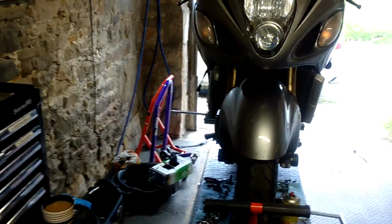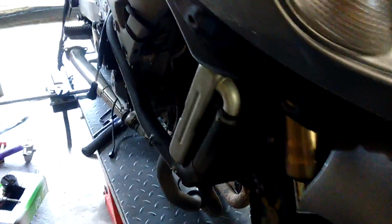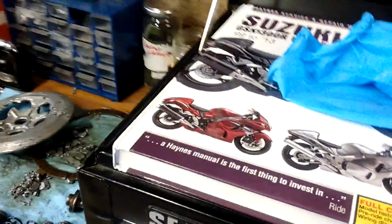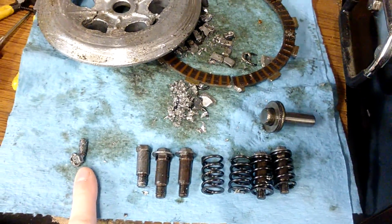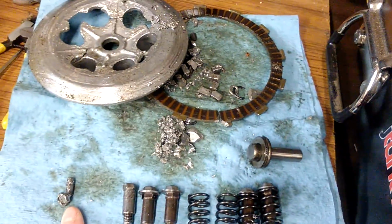Well, I've got a Suzuki Hayabusa on the ramp today. It came in with a severe rattling noise coming from the clutch side, so I've had to take the whole clutch out. And the reason is one of the bolts that holds the clutch spring in had backed off, which I think is this one here. And obviously that's caused all sorts of damage inside the clutch housing.